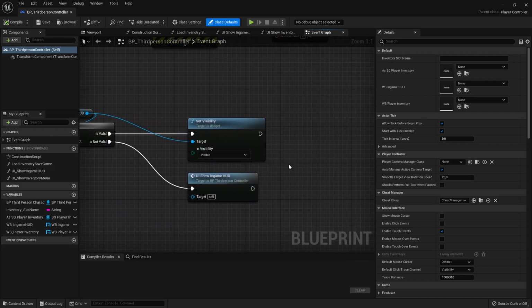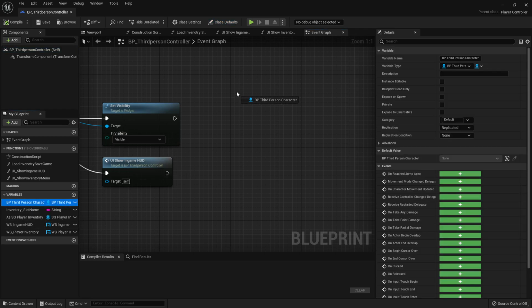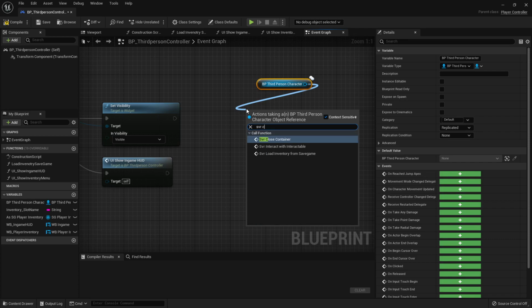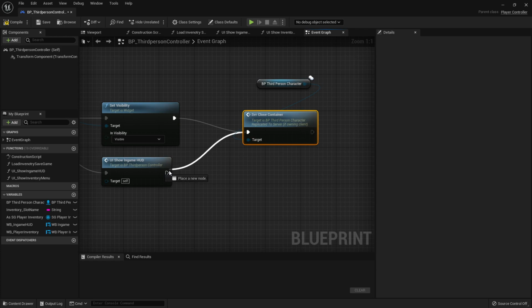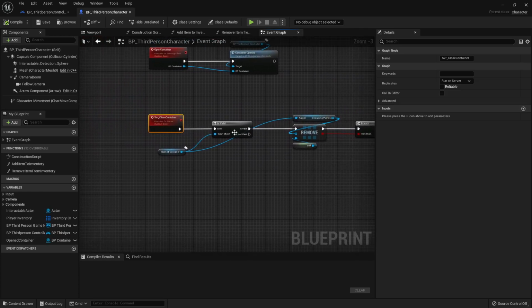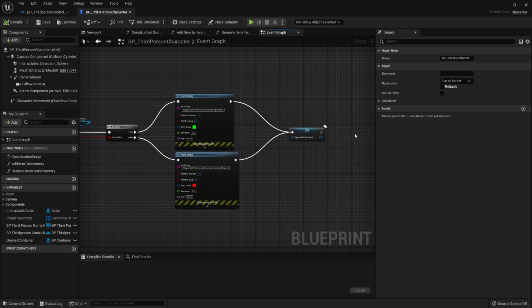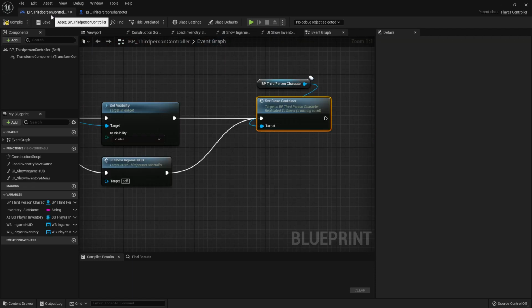So then at the end over here, we need to make sure that we call our server close container event on the character. So we're going to simply drag in our third person character and call server close container and hook it up to both of these branches. So then if we close it locally and we'll go in here, then the server will remove the opened container variable for us and remove us from the interacting players array. So with that setup, this should actually work.